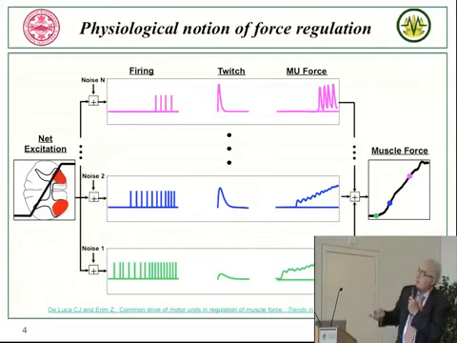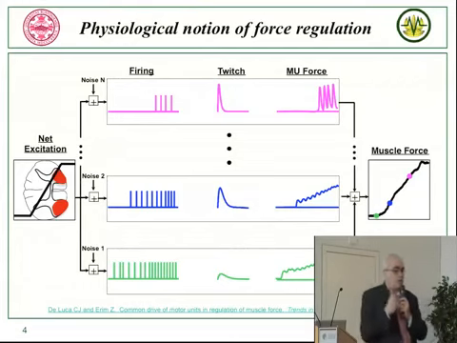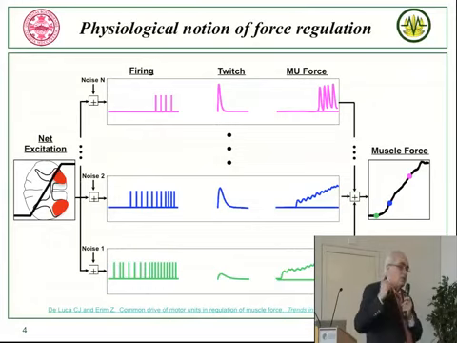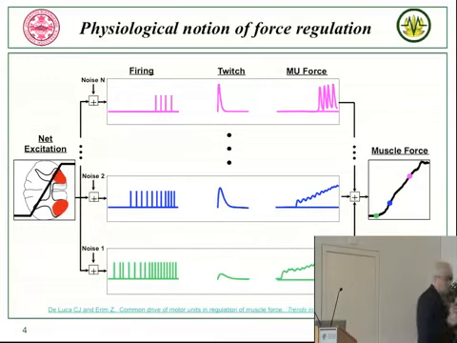The question is, how does this work? How are all these motor units organized? First of all, are they organized? Secondly, how are they organized? And thirdly, how are we being taught? I'm sure those of you who have taken courses in simple physiology will have been taught something different than what I'm going to talk about. And we will discuss why I believe it's different. But there's still much unknown about this.